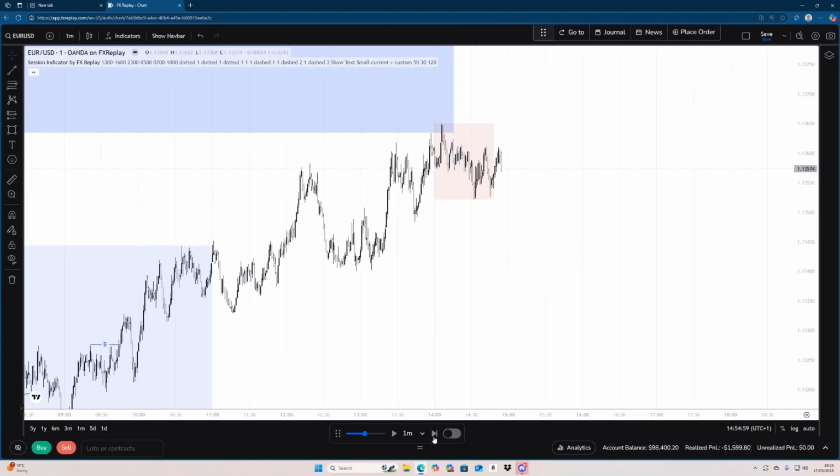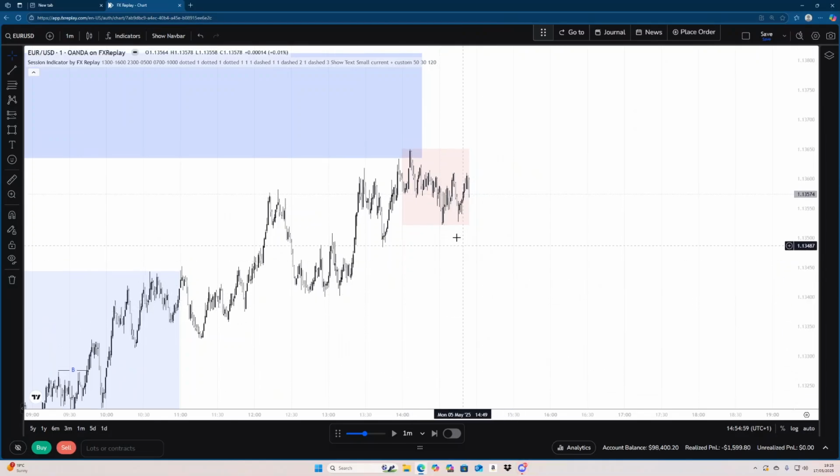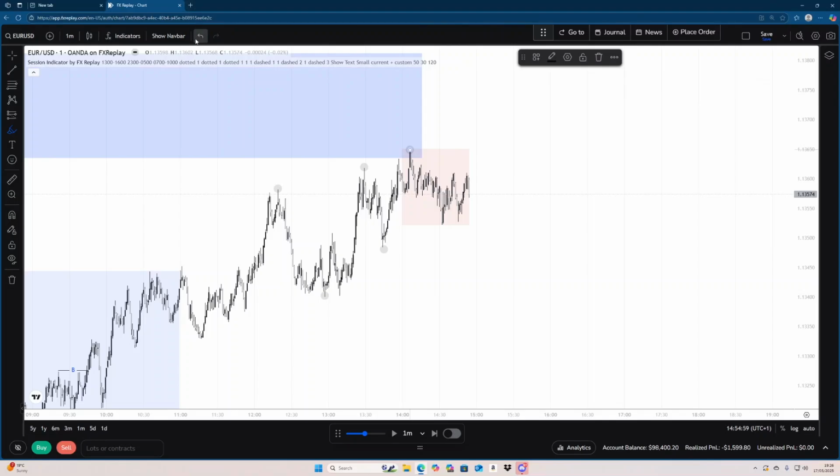A question for you, bro. For your structure, would you mark it how I'm marking it now? What do you mean? Like your highs and your lows. I'm honest with you, I don't like to mark every high and low, because sometimes when the chart is too full of markings, it confuses me. That's why I try to mark the last highs and lows, and see if the price breaks some or changes character, breaks structure. Only this, this is the most important, the last ones.